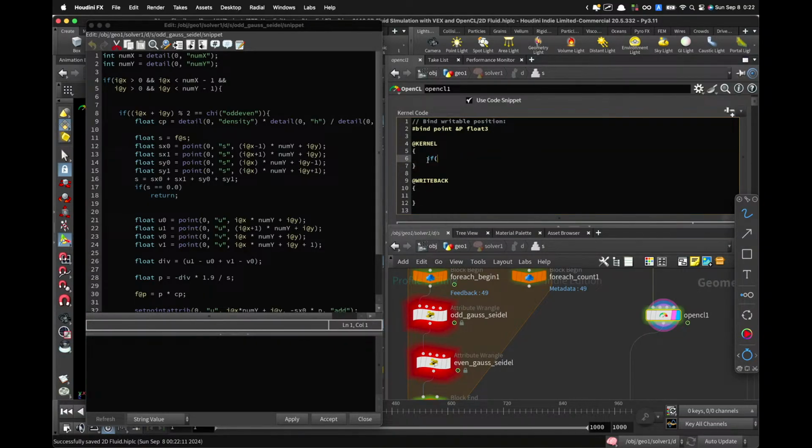If at x is more than 0 and at x is less than at num x minus 1 and at y is more than 0 and at y less than num y minus 1.